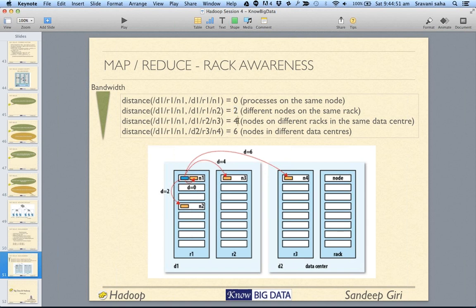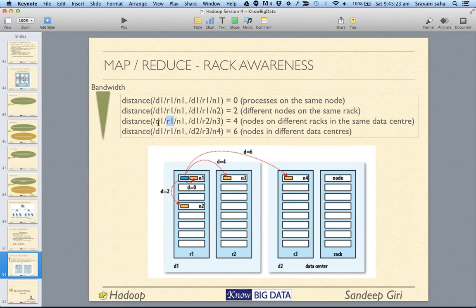Similarly, if you have another data center, another rack, and you have a node on it, the distance between n2 and n3 is 4, because their common ancestor in the tree for n3 and n1 is r1.